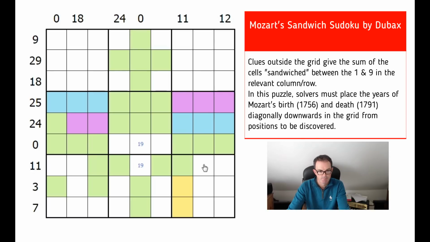So, is that useful? Well, yes, it is useful. This 0 total now, again, this square and this square cannot be 1s and 9s, because we need to have the next 1 and 9 next to them. So let me look. Now we can do. Yes, now we've got more tricks to do.